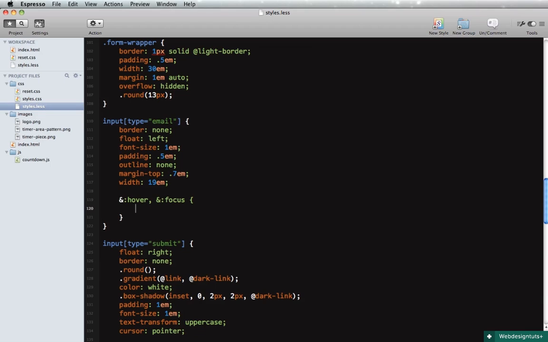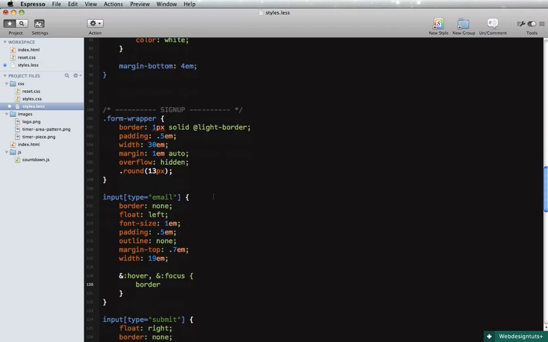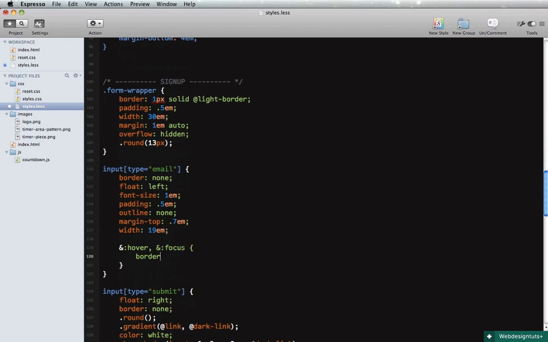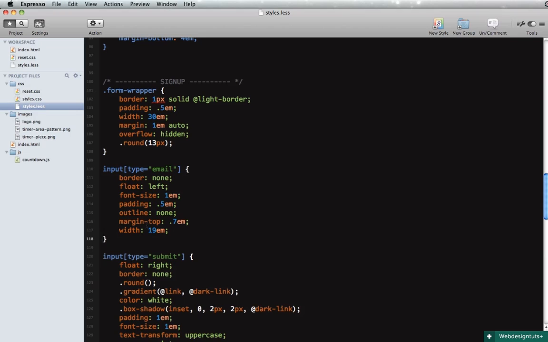So on hover and focus, I'm gonna change the border. Actually on hover and focus, we need to change the border on the form wrapper, not on the actual input.